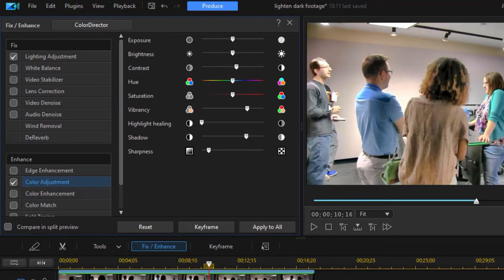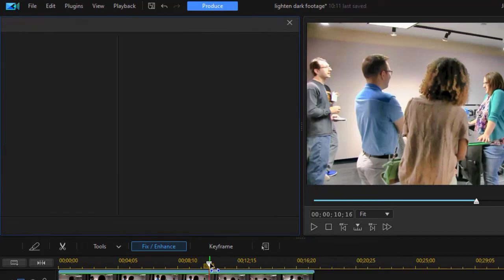Another thing we could do if we want is highlight healing. That takes care of the highlights that are too bright or washed out. So if I take the slider and move it to the right, it will kind of dim some of those highlights. It actually will take the light here and the light from the light in the upper left corner and turn it to a slightly gray white rather than a pure white. It also will soften a little bit what we have on the wall and maybe on the back of this guy's slacks. But now we have a much better, a much more flavored look.